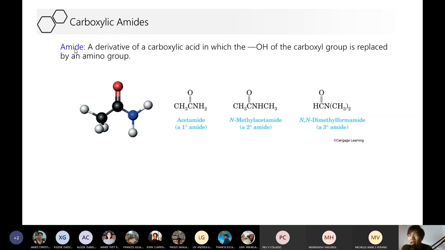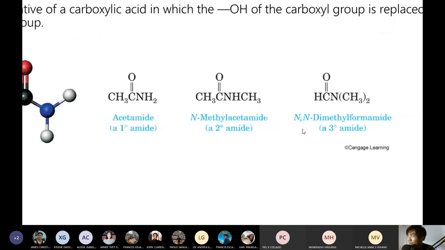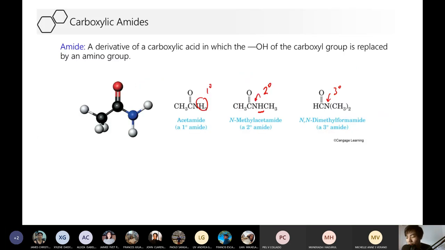Next one, carboxylic amides or amide. No? So, amide is similar with carboxylic acid. May C double bond O pa rin. However, instead of having OH, meron tayong NH. No? So, since nitrogen yan, pwede ulit tayo magkaroon ng primary, secondary, or tertiary amide. No? So, depending on the number of hydrogens connected to the nitrogen, you can have primary, secondary, or tertiary amide. So, let's have this acetamide. So, may dalawang hydrogen connected to the nitrogen. So, that is primary. And methyl acetamide. So, may isang hydrogen connected to nitrogen. So, that is secondary. Dito naman, on the NN dimethyl formamide, no? So, walang hydrogen connected to that. So, that's tertiary. Yung naming, malalaman nyo yan in the future, no? So, nothing to worry muna about that. Okay? So, I think that's all for today muna, no?